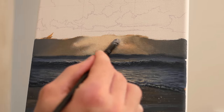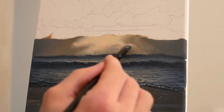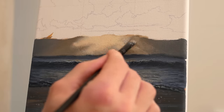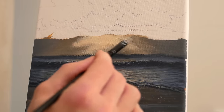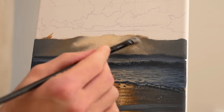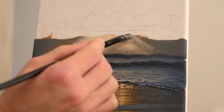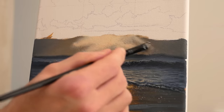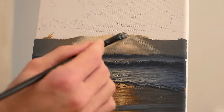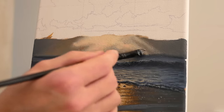We're still just building bases. Then we have a little bit of extra light coming through clouds there. And this area as a whole should be a bit brighter. Then we will have a streak of light coming from here, like in the original sketch. And we'll just make it softer as we get towards the bottom. We do another one here.